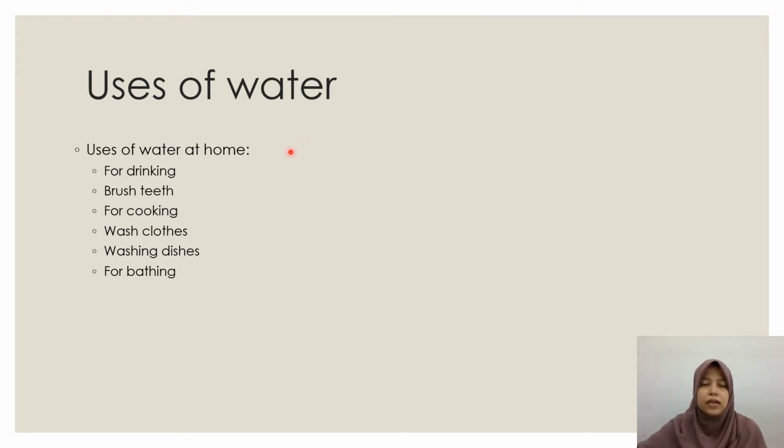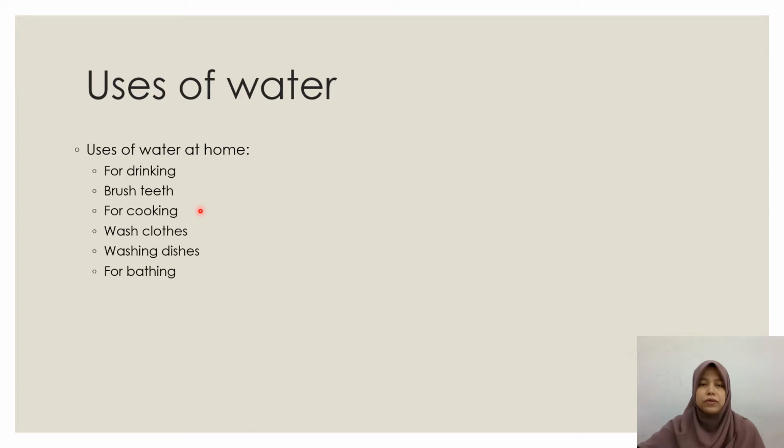So, in our daily lives, especially at home, water is used for drinking. We use water to make our drinks, to make hot chocolate, orange juice, syrup. All of our drinks use water. Other than that, we also use water to brush our teeth every day, early in the morning when we wake up from sleep. Without water, we cannot brush our teeth and our mouth will become smelly.